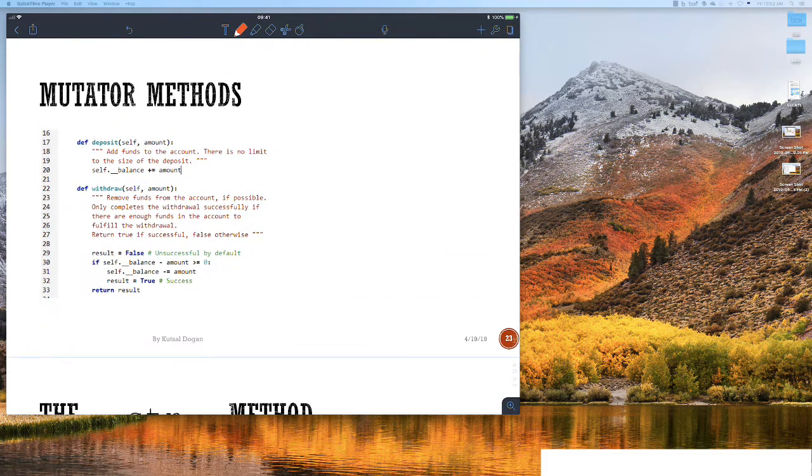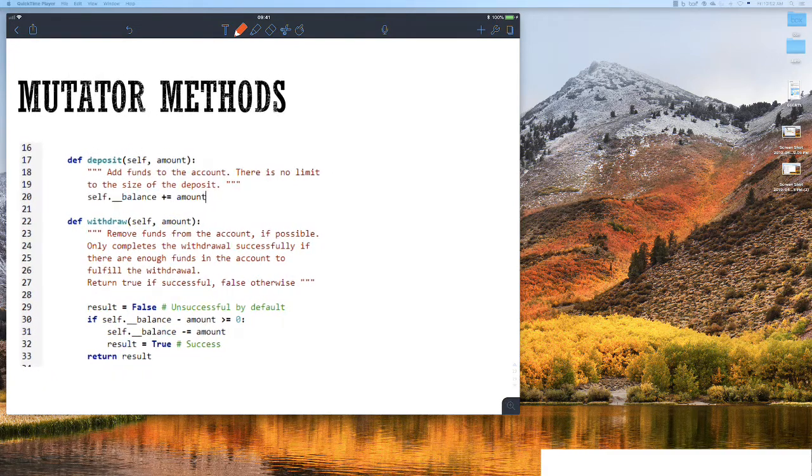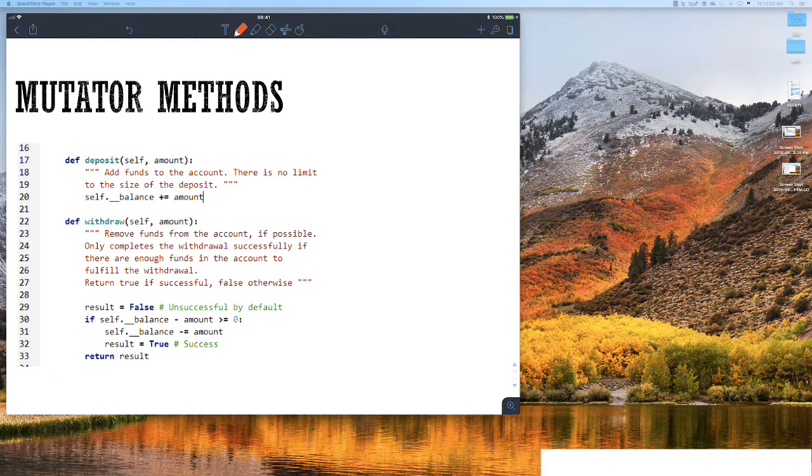There are mutator methods. Like for instance, we will be able to deposit and withdraw from the account. So for deposit, we need two parameters, self and amount to deposit. And same thing with withdraw. We have two amounts. And once we have those, we can update the balance and see how much it's going to be. We can also go ahead and withdraw, and in this case, you notice we do check to make sure that the balance doesn't go negative when we withdraw, right?